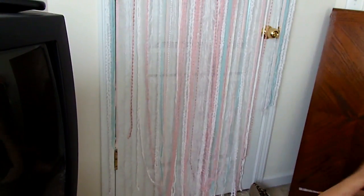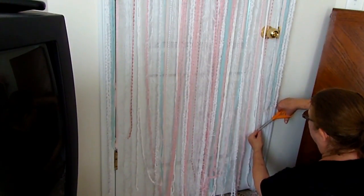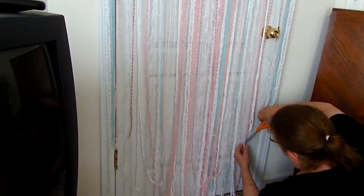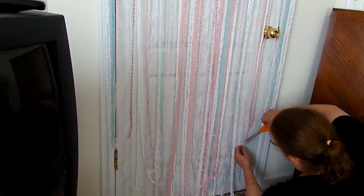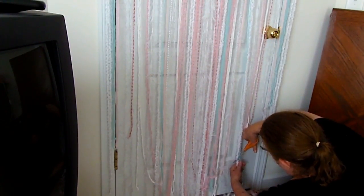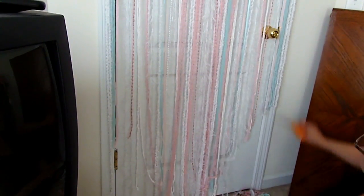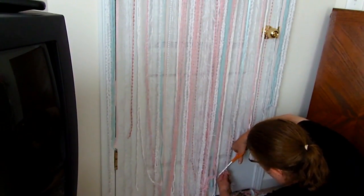Because you can see how long everything is. But we don't want it that long. We want to clean it up a little bit. So I just keep cutting on an angle, getting a little bit longer and longer with each pass, until I get all the way to the middle. And then I go up and start the other side. So you can see how that's forming. Looks so pretty when it's done.